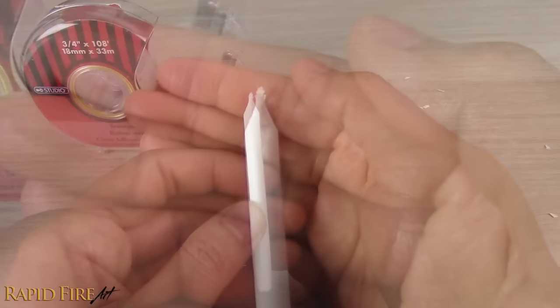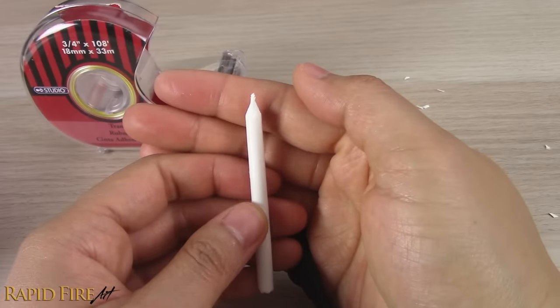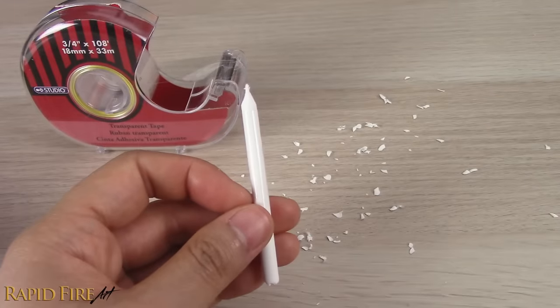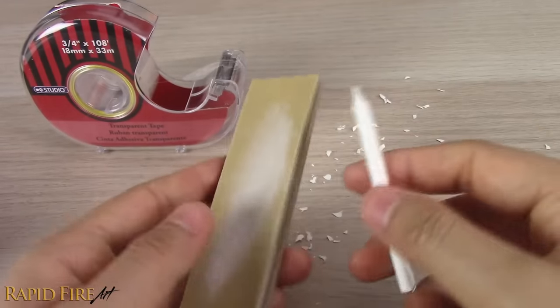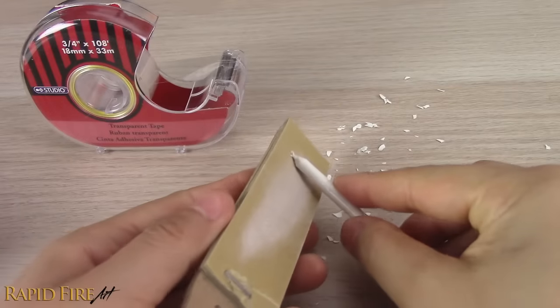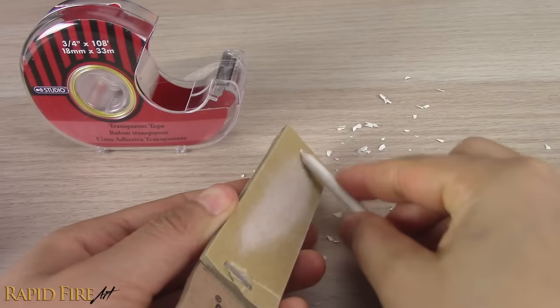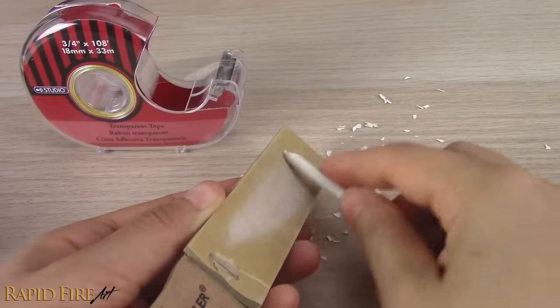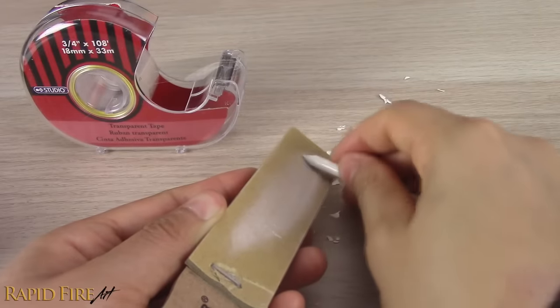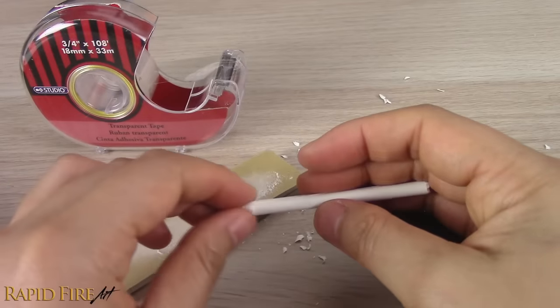To smooth out any hard edges, sand it with a medium grit sandpaper. This process also makes the paper fuzzy, which is what makes it blend so well. I'm using a block of sandpaper from the art store, but you can also get some from the hardware store as well. I'd recommend a medium grit, like 100 or finer.